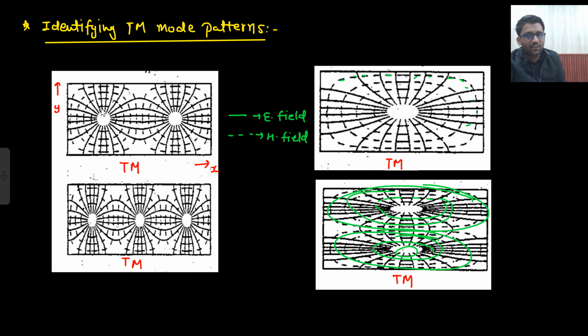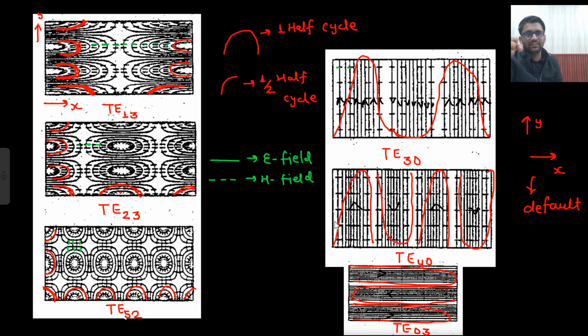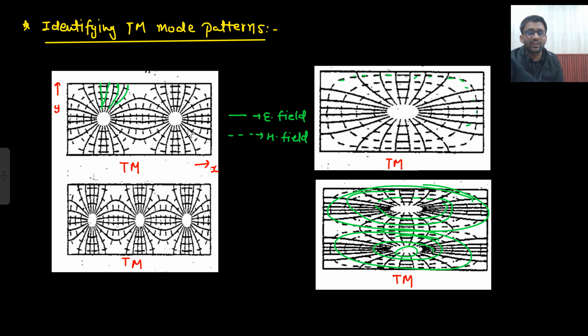Here also it might happen that they can only give you E field lines. Here also they can give you only E field lines. So what I mean to say is that ideally they should give both of the lines, the E field line as well as the H field line. Okay. But once when the question came, they only gave the E field lines. In that question, it was written that E field lines are shown. So 100% if they are asking a question on TE mode, E field lines will certainly be there. But if they ask a question on TM mode, then it might happen that they only give you E field or only give you H field. This kind of question they have not asked yet, but any day it can come in your examination.